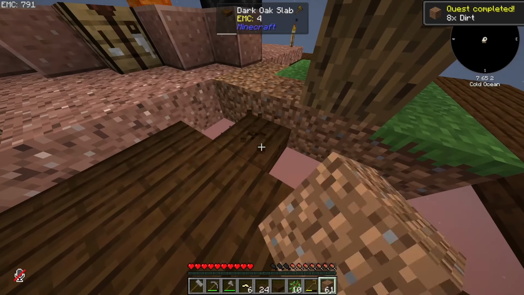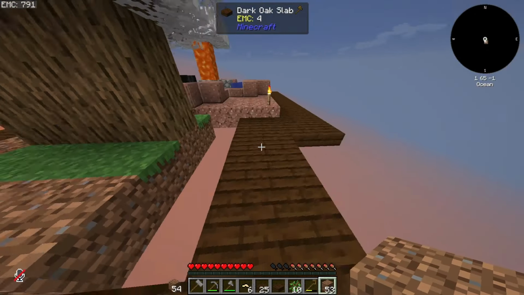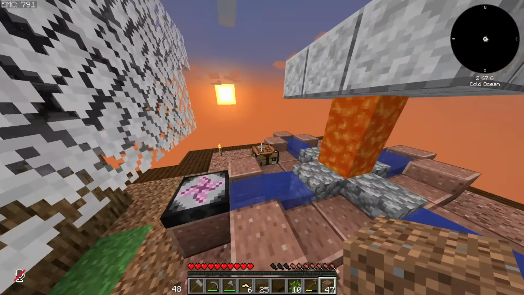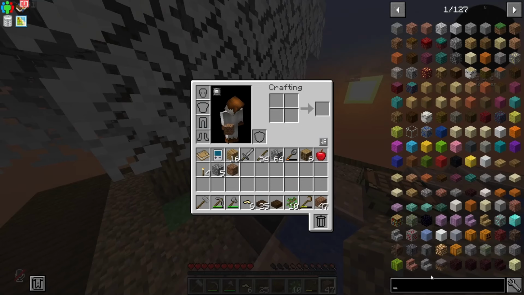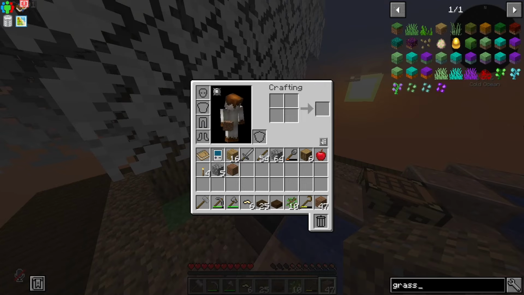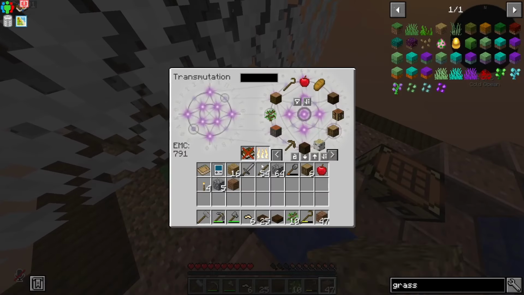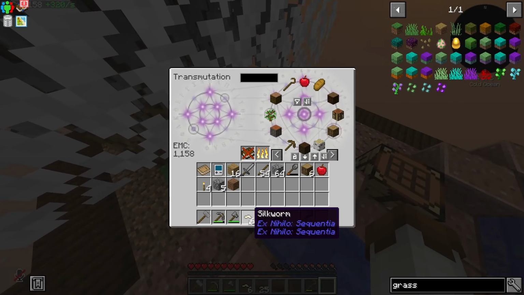Was it here? Oh, it was over here. I just put this thing here. So this will get us to just extend this grass platform. At some point, we will get grass seeds. I think they're quite easy to make, actually, once we get to the tier 1 capsules, I believe. Yes, once we get to the bio capsule, it won't take that long. And once we get wheat seeds, which also shouldn't take super long, we'll be able to do that.